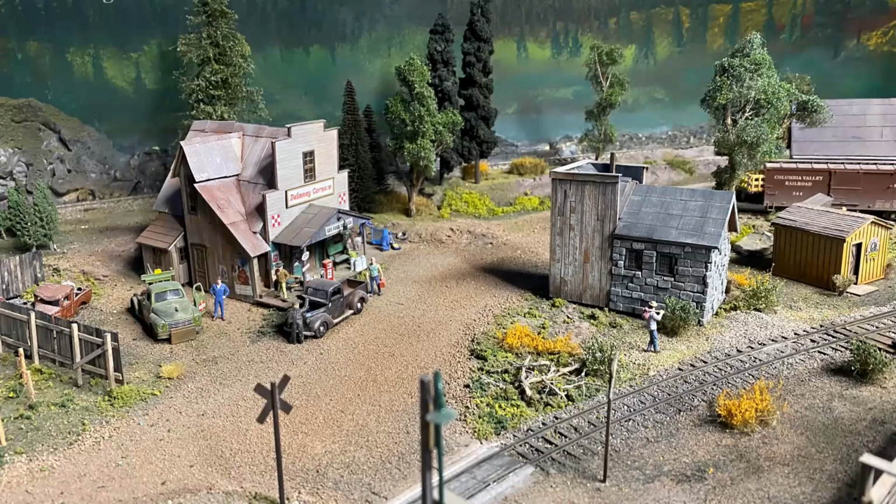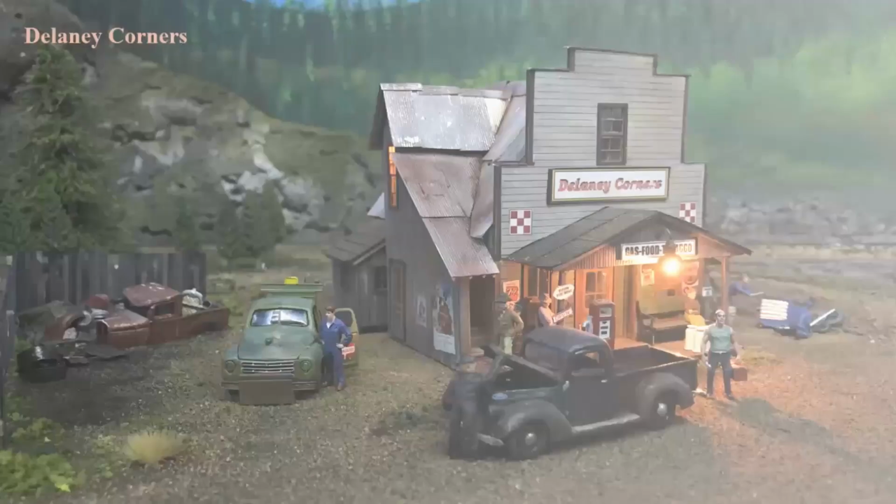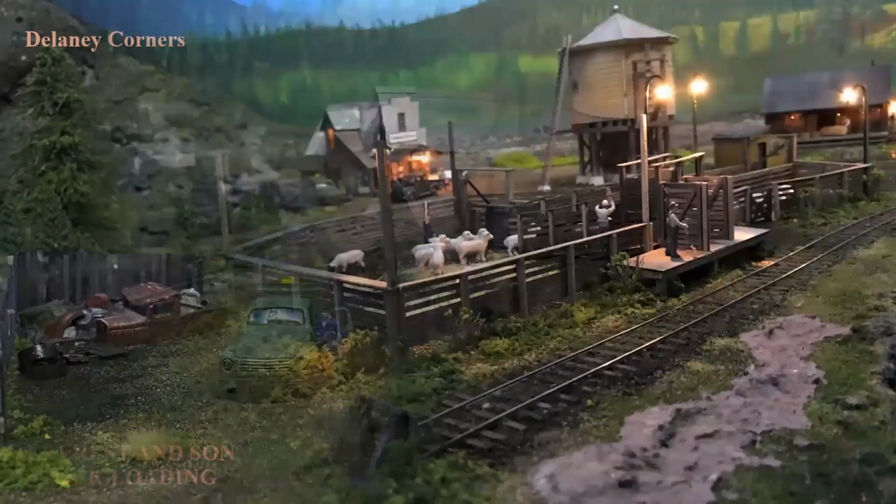On the right side, we see the Deadwood Jail. And I don't know if the guy hauling out of there with his pack over his shoulder just got released or he's just trying to avoid the local constable. Little beauty shot of Deadwood Delaney Corners, night shot. Guy checking his oil, getting his gas. Tow truck driver's getting ready to go on a run, it looks like.